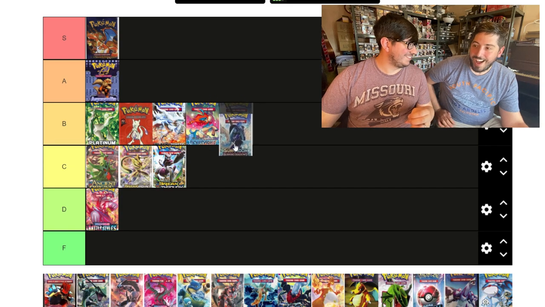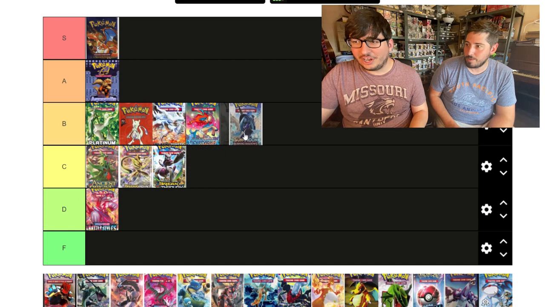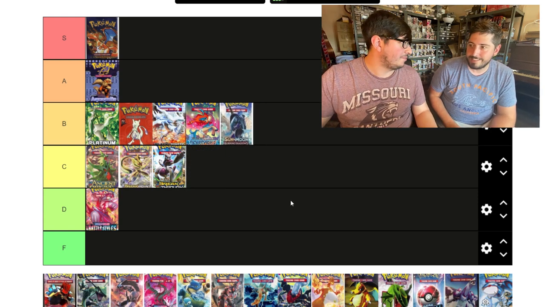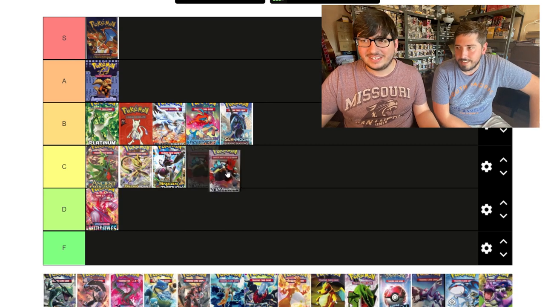You really want to move Ancient Origins? I do, because what is F going to be? Is it just literally going to be Steam Siege and Rebel? No, there will be some more in there. We'll get there. We can move stuff down if we need to. Right. I think B for the chase card. Okay. There's a few other nice cards in there as well.